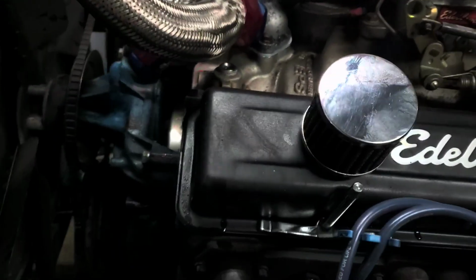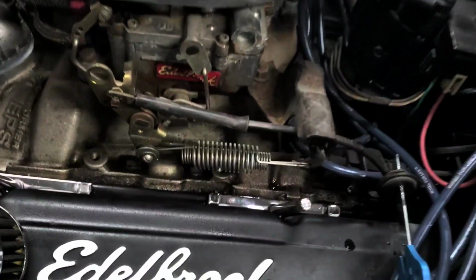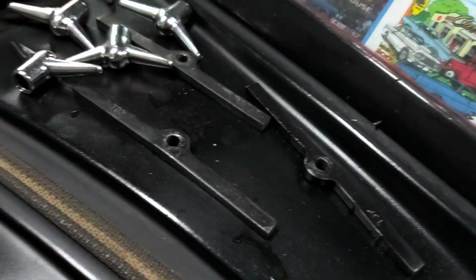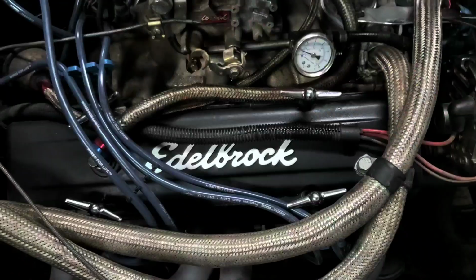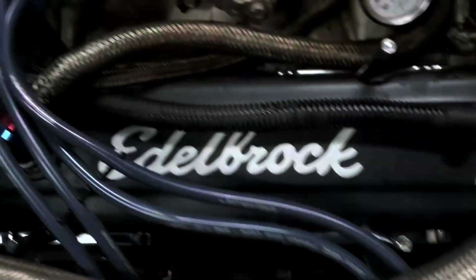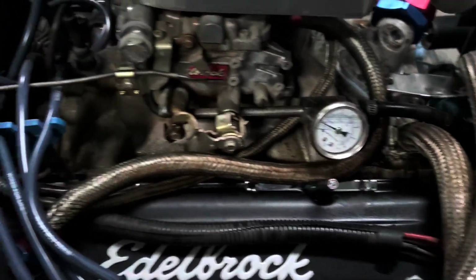Nice new chrome ones. Better than the black ones we had. Kind of really offsets. Matches all the other chrome. Looks pretty good. And they're not broken, so that's definitely a plus. And there's the old ones that came off. All right, let's get to the other side. All right, got the keys on there. We'll go ahead and get this one done. Oh, look at that. Got those done. Sweet.